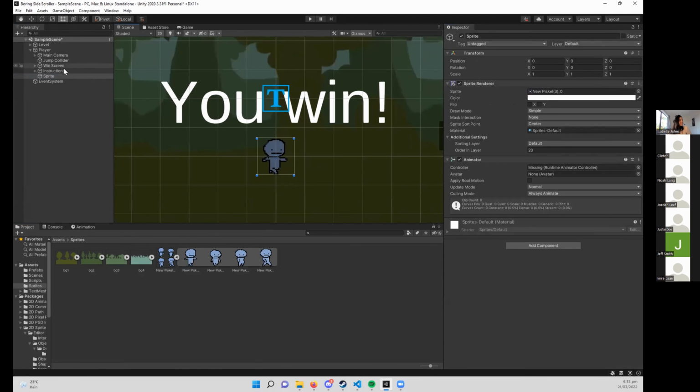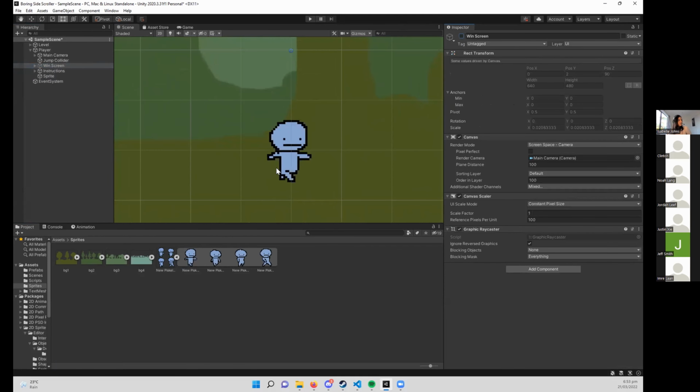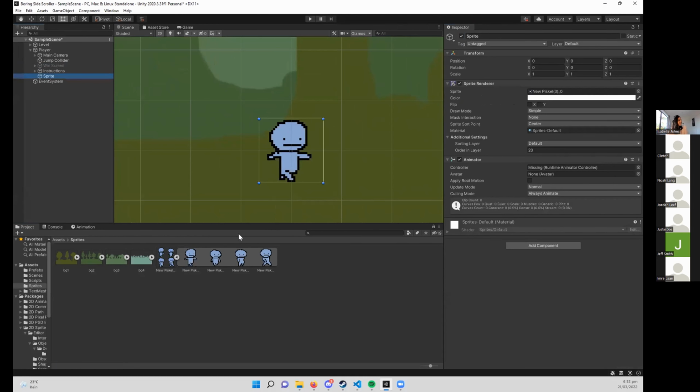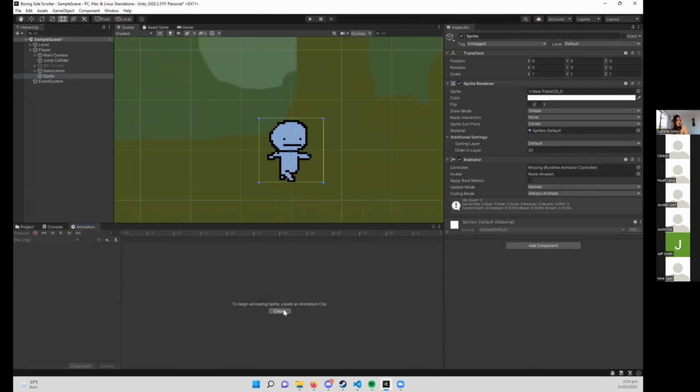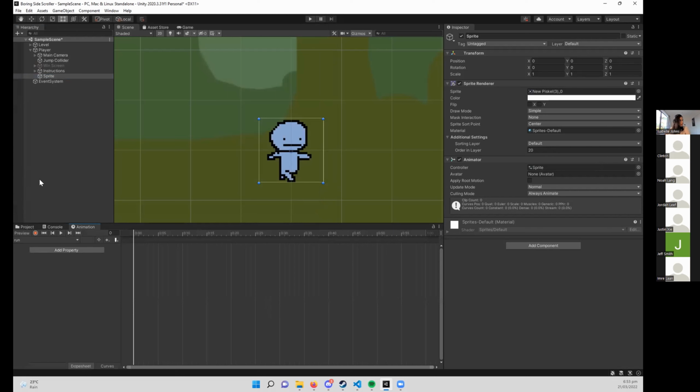Cool. You guys want to turn off this annoying wind screen, by the way, and just click on it in the editor and check that off. Don't get rid of it while you're trying to take a look at the editor. So if we want to create an animation, I'm going to create this clip called Run. Our last one would be called Idle, something like that.